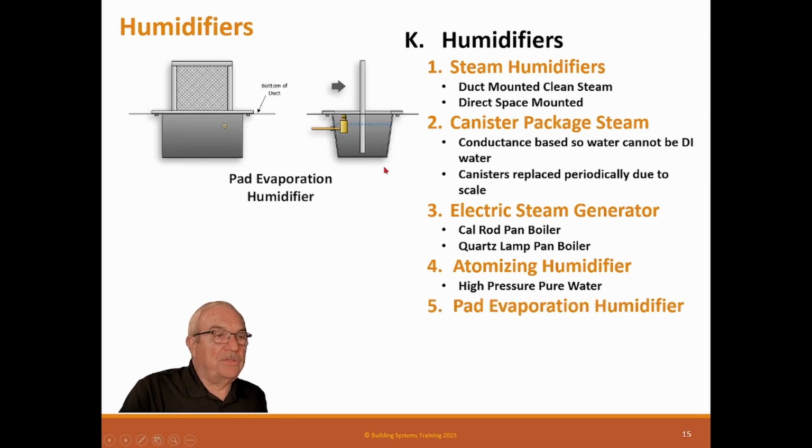Pad evaporation, this is a normal residential humidifier where it has a pan on the side of the duct or on the bottom of the duct, and it fills this container full of water, and it has this metal screen in here that wicks the water up, and as the air goes across it, it evaporates into the airstream, humidifying the air. Only problem with these is the air needs to be warm. Cold air won't evaporate into it, so that's the only problem. This air needs to be significantly warmer than the water.